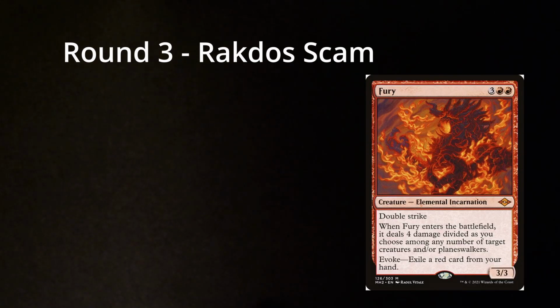Round 3 we play against Rakdos Scam, and let me tell you, I got big ol' scammed. We got Furied, some more, we got Fury recursions. Game 1 was pretty much just me. Actually, so game 1, we lose our board to Fury a couple of times. It's pretty tough. It's normally like a 3-for-1 for them. We actually ended up in a bit of a top-down situation. But we did lose out.